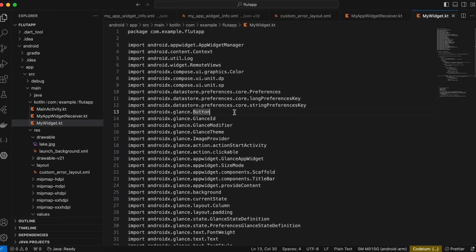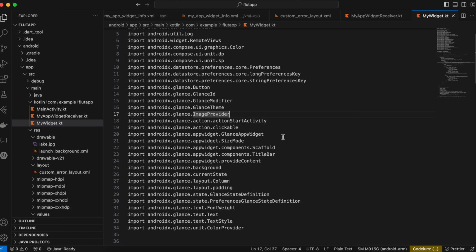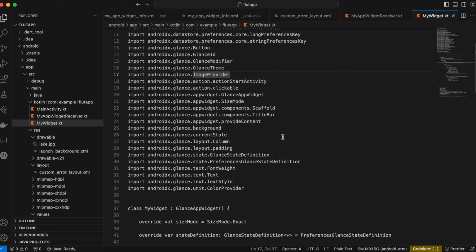In our current scenario, we have not added the Jetpack Compose dependency, so we can't really import it. Even if we import it, we will get an error at build time itself. But if you add the Jetpack Compose dependency and you import Jetpack Compose as well, then you will get an error at runtime, which I think is a very bad experience. In case you didn't understand what I was trying to say, it's okay, just ignore it. You can just copy paste all these imports which I have.